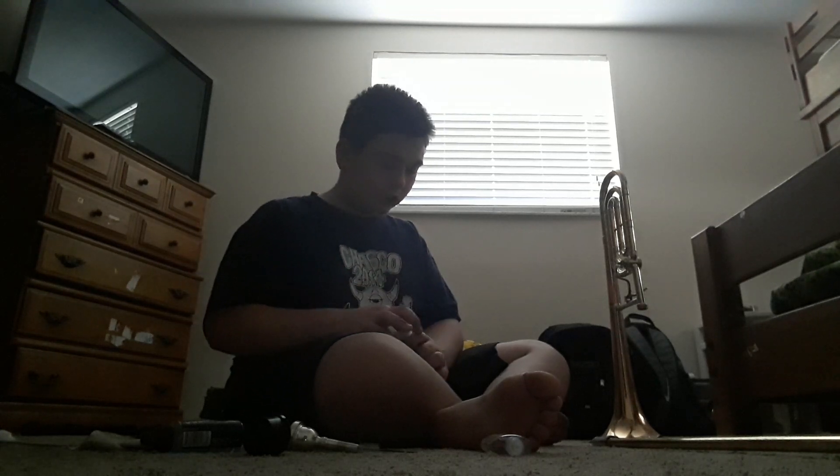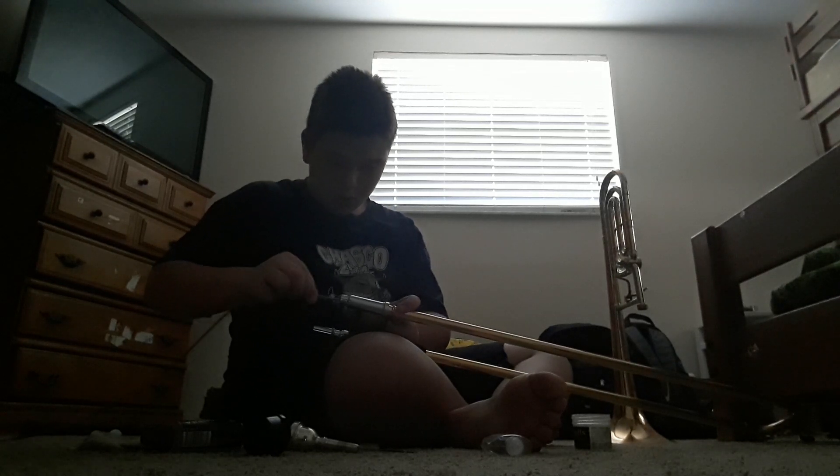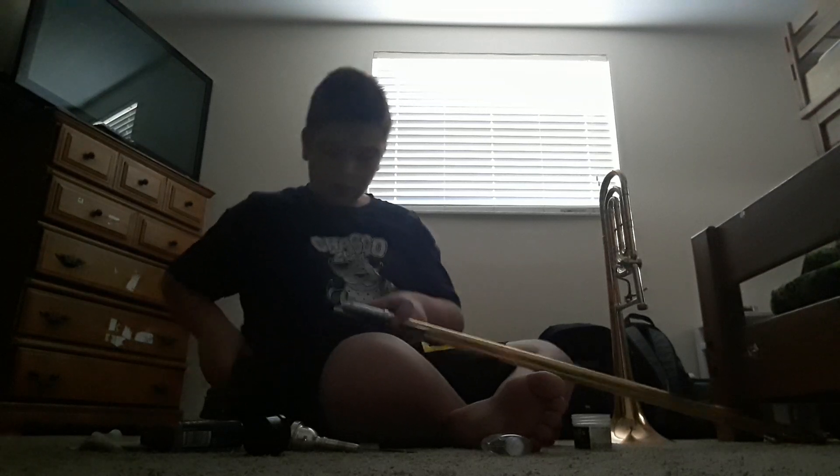There's one thing I've always wanted to do — shoot a spitball out of the instrument. I can't do it on the trigger side because it could get lodged in the trigger, so I'm only going to do it to this side without getting it all over the instrument. You can see how it's in the top — you're going to want to push it down at least six inches, then clean out the top so you can put your mouth on it. It's going to smell strong.